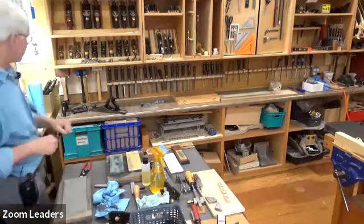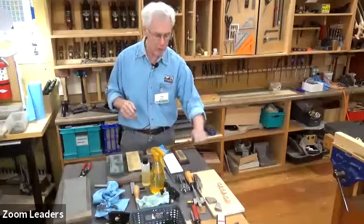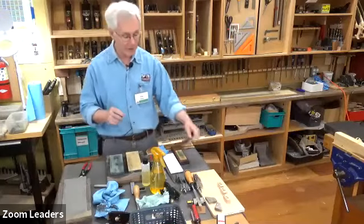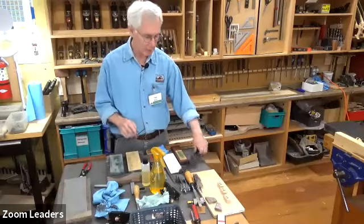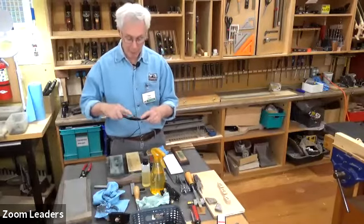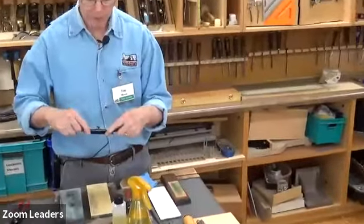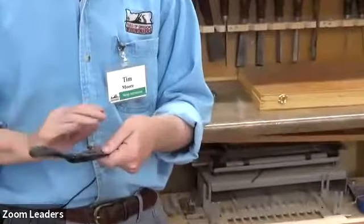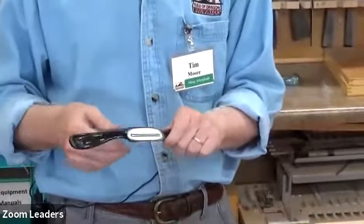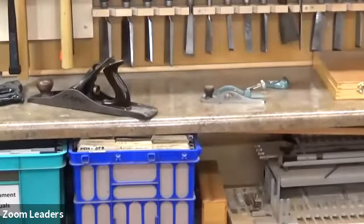Okay, this is something I did years ago. There are a couple of different ways to sharpen spoke shaves. Number one, you can do them by hand. The blade is big enough, and if you cramp your fingers and go like that, you can do it. And you can buy an aftermarket blade. This is a Veritas blade. It's a PMV11 steel, which I didn't talk about, but that's kind of boring. The back is perfectly flattened. It comes sharp, with just a little micro bevel. It's ready to go. It's a wonderful tool.